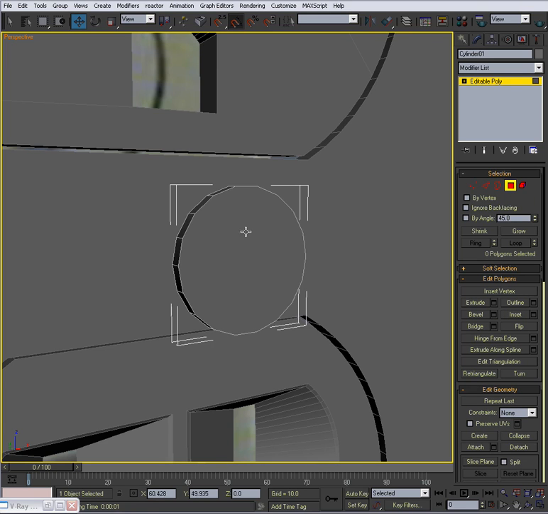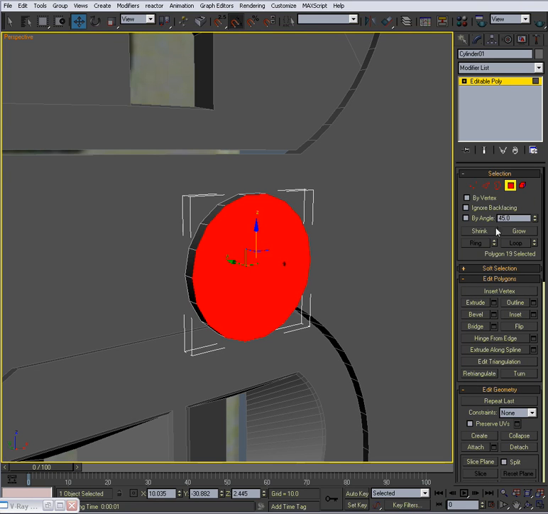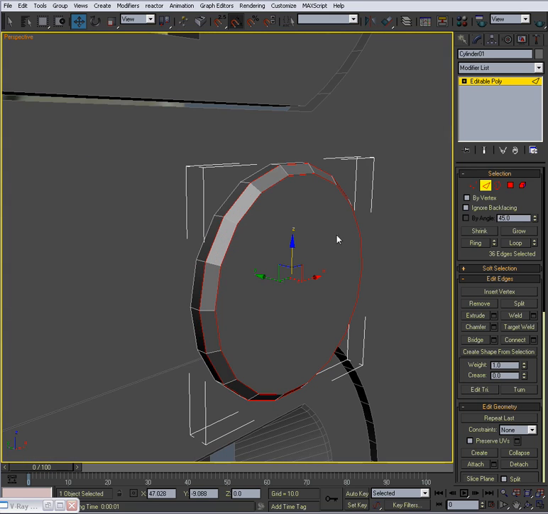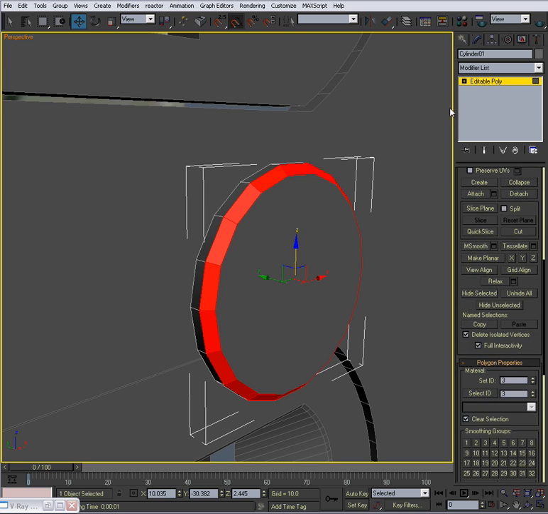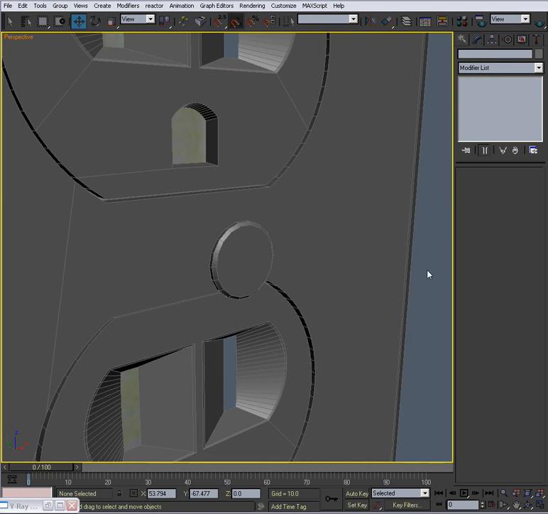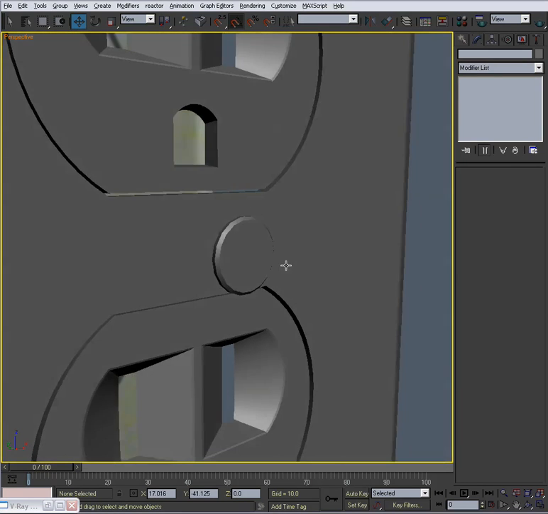You know, I can select this and control select the edges, chamfer it, click OK. I can ring select this, control select the polygons and come down and give it a decent smoothing group. Select this and take the smoothing group off. So I have something like that.